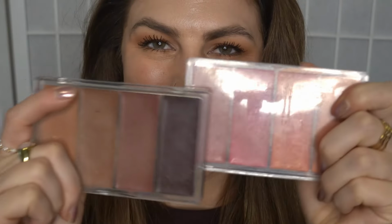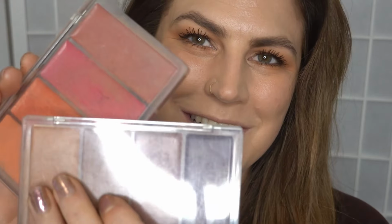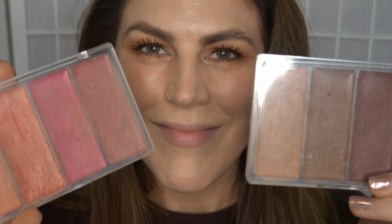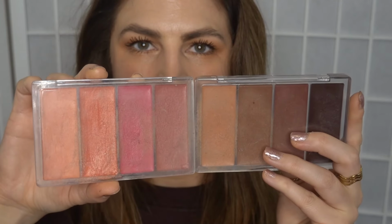Hello, Danessa Myricks Lip and Cheek Palettes. The last time I went away to Europe, I took the Dew It Flirty palette with me. This time, I took both the Dew It Flirty and the Dew It Undercover palette because I was doing winter and summery climates, so I wanted to have that choice. They're just the best to travel with. They're infallible. They don't break. My skin looks radiant in them. And what other colors could I possibly need that I don't have in this little set of 8?